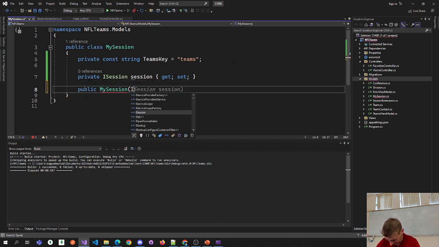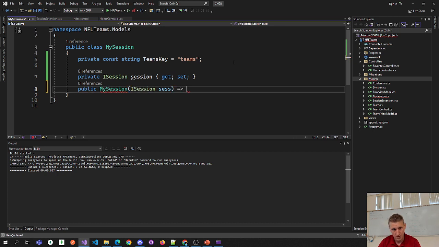Here's our constructor. Okay, we have this instance field called session, and in the constructor, we set that instance field.